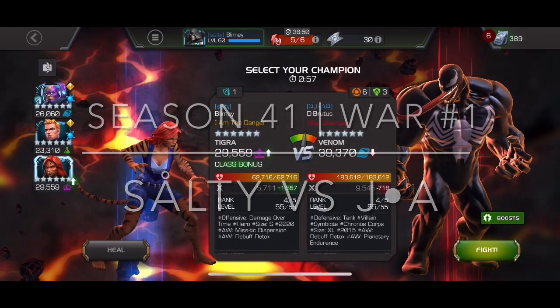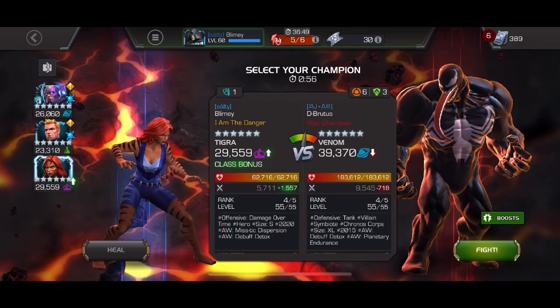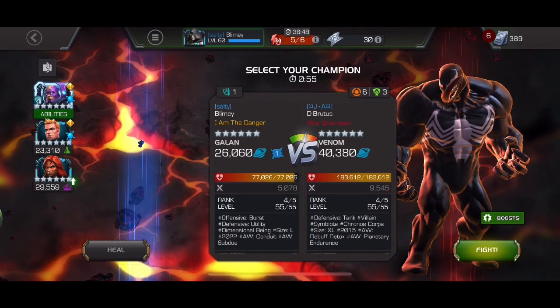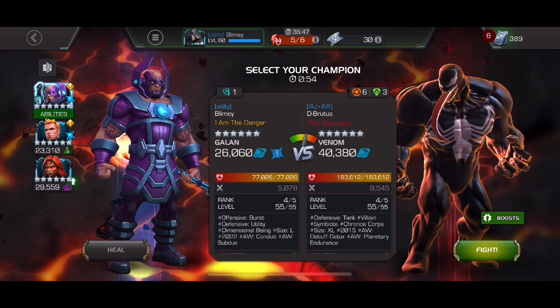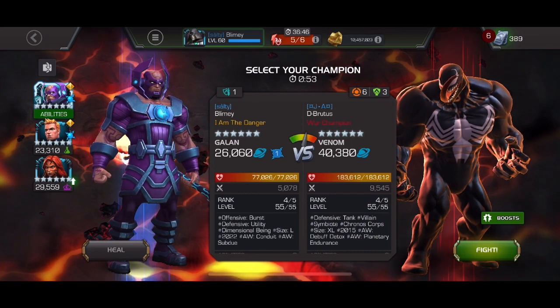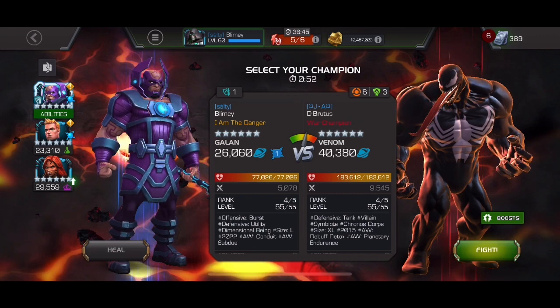So we've got a new start to Season 41. This is War Number 1, Salty versus JA, or Jedi Assassins. We've got 8 fights this war, so it's a nice little spread between Galan, Torch, and Tigra.